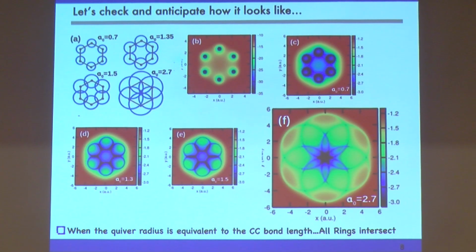So the atom looks like a torus because the potential is going to be deeper in the torus region. Now you keep increasing the radius of the torus, there is only one particular point at which all the 6 tori would intersect and you have a deep potential in the middle. So this is exactly what has been shown. So these are calculated plots of the effective potentials. And this is the particular configuration which we are interested in.